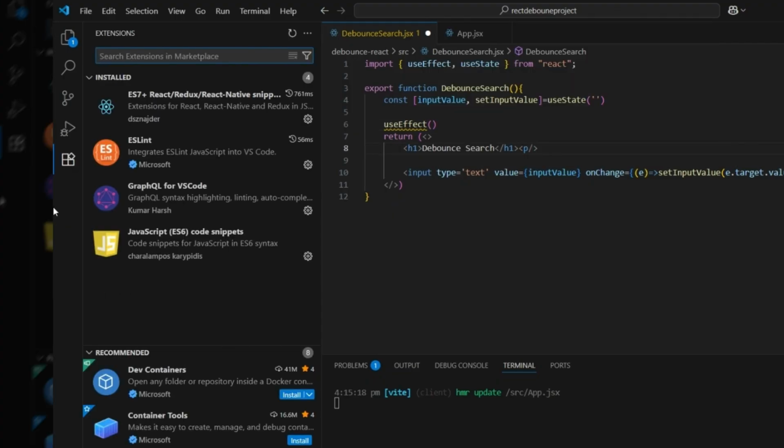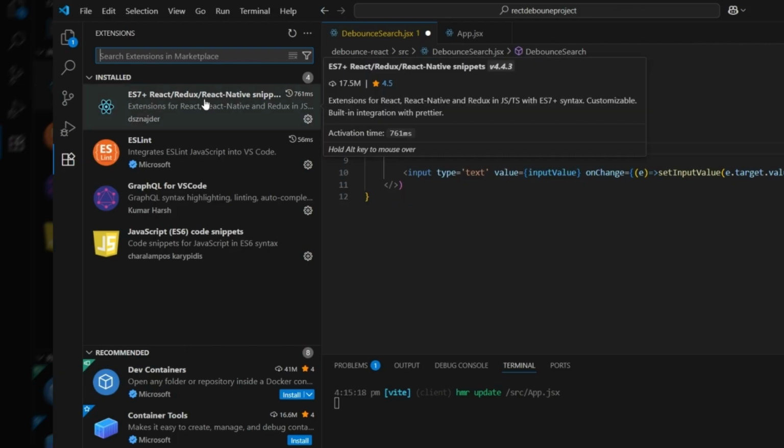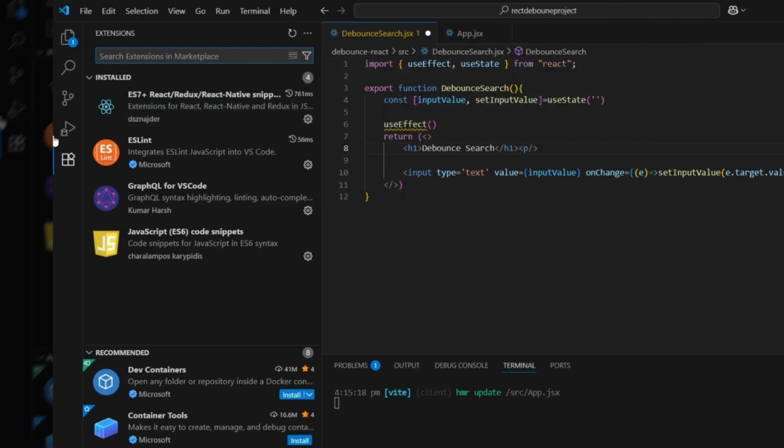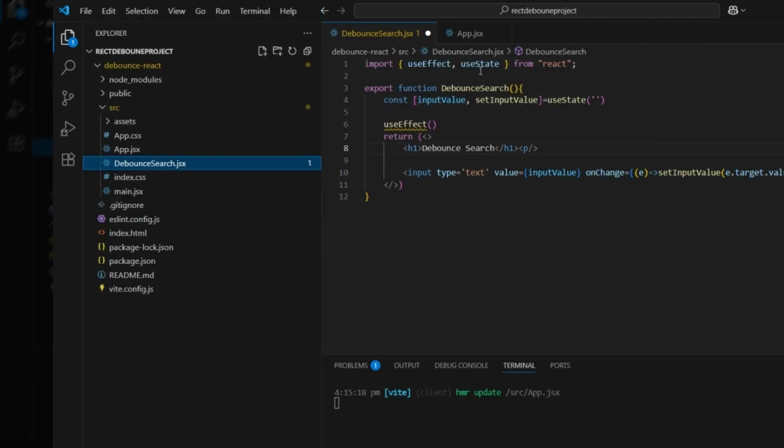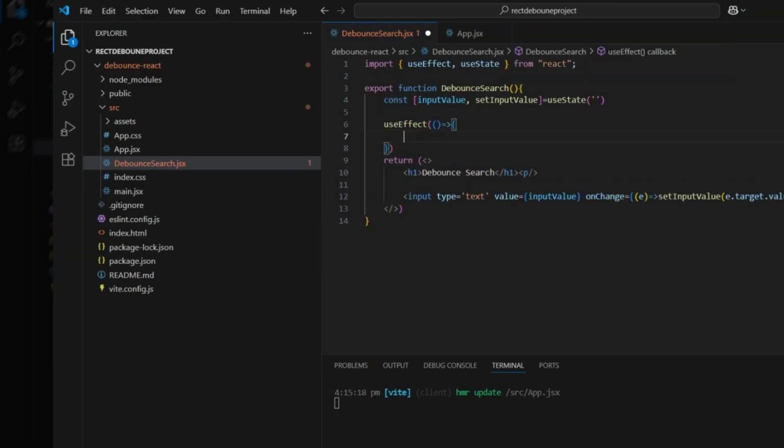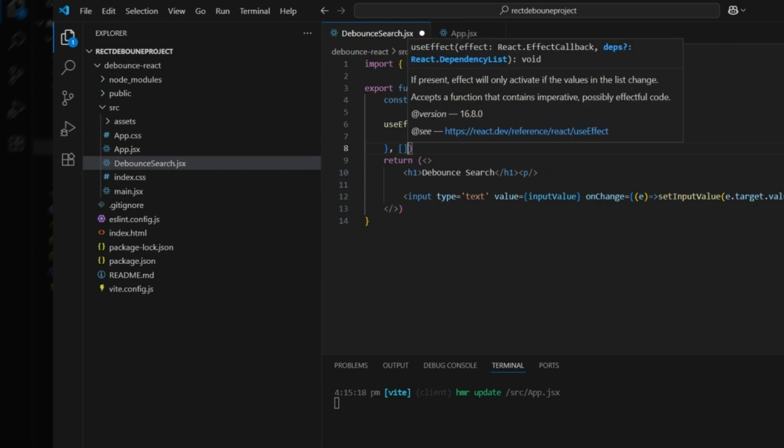You get it through the ES7 plus React Redux extension. If you install this, you will also get this. If you just type it, it will come automatically imported. So we'll have a useEffect hook, which will have a callback function and a dependency array.